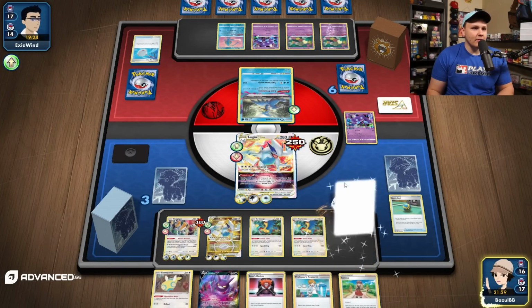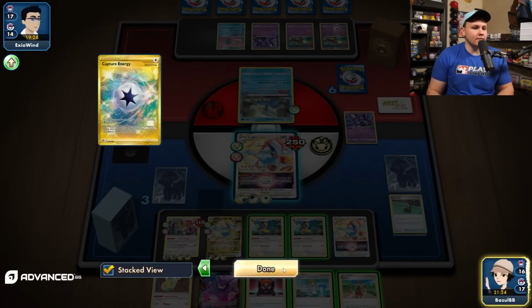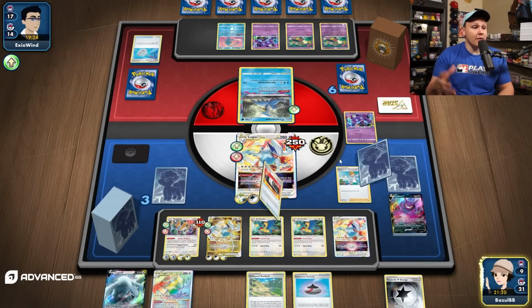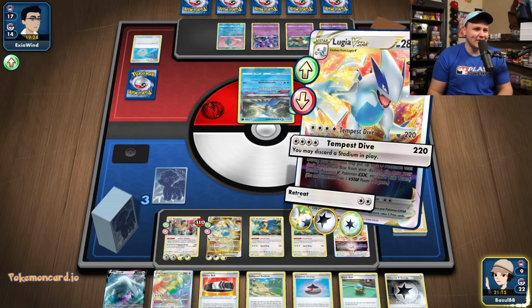Did not want to top deck the Crobat. I could boss the Sableye as well, but I think just going for the research here, trying to find that Collapse Stadium. If we find it, I think we just win. There it is. We got it. And I didn't even use the Archeops first.